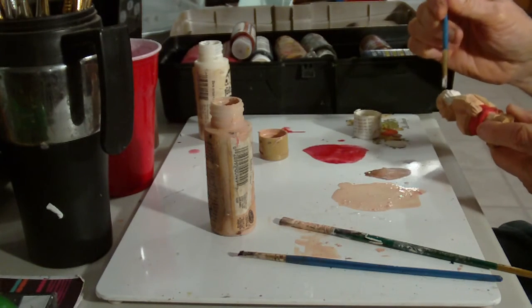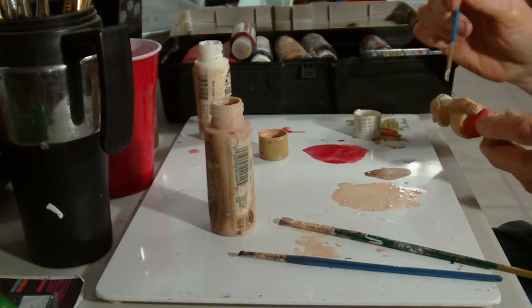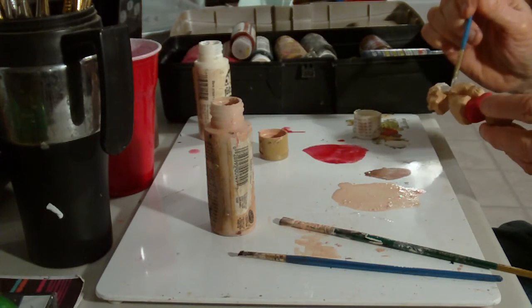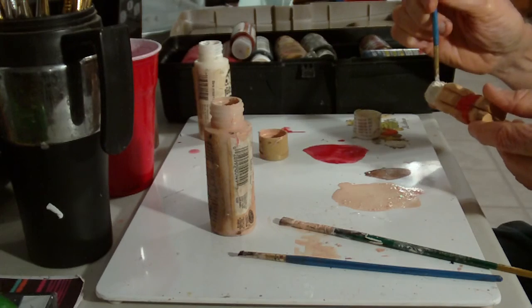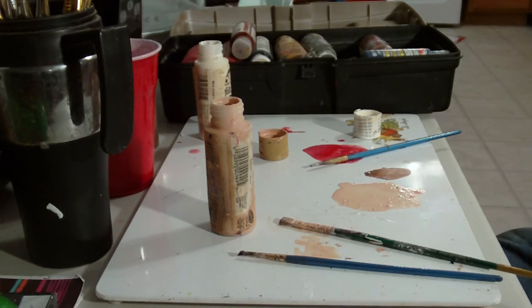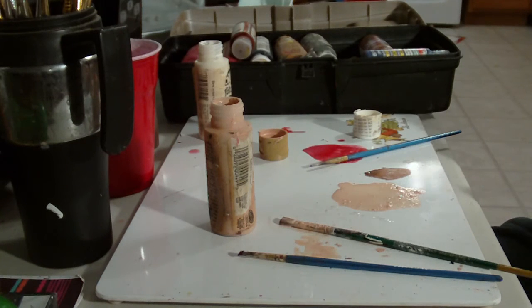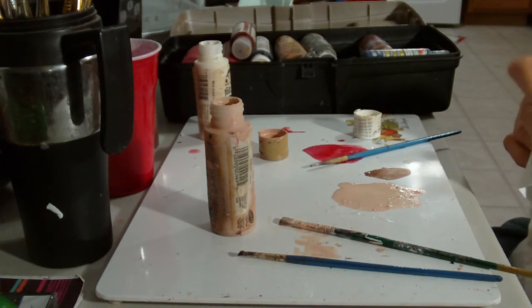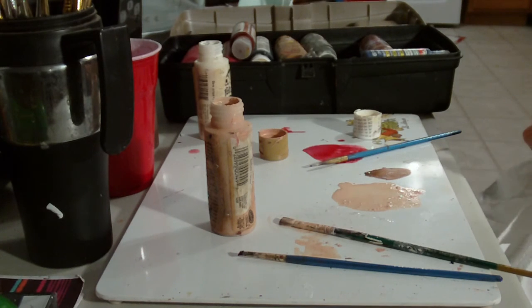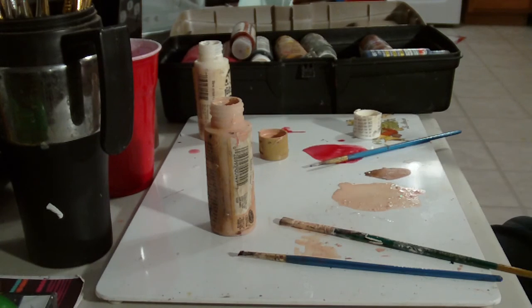Well, white is bad about just running. I've got a little bit on my, darn it. Okay, where's my paper towel? It ran on me. Should have not. It's all right.